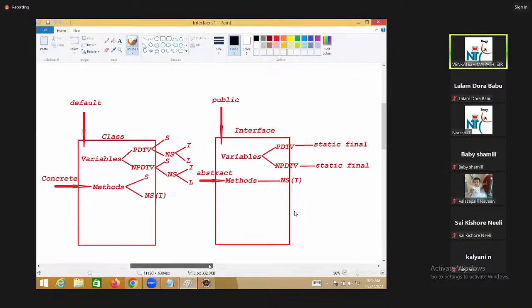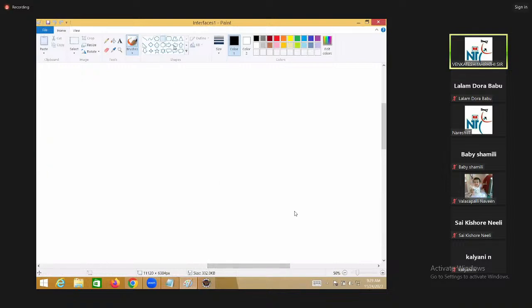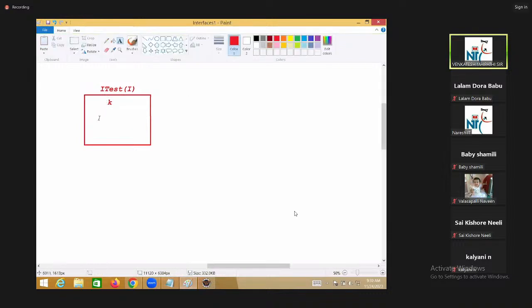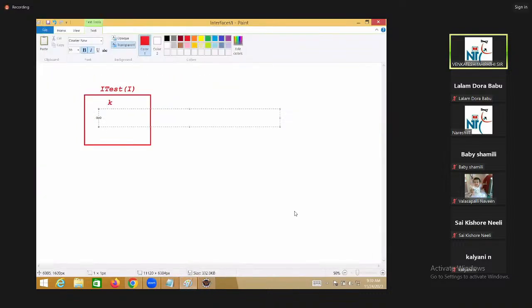So there I stopped. In our example yesterday, we took one interface named iTest. Here I took one variable k, and two methods, display1 and display2.